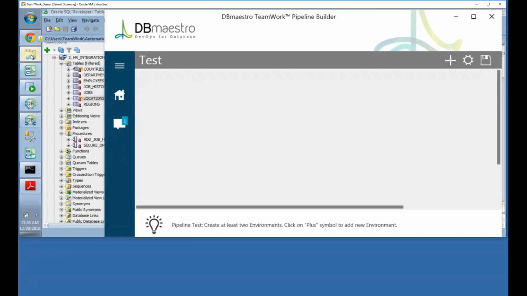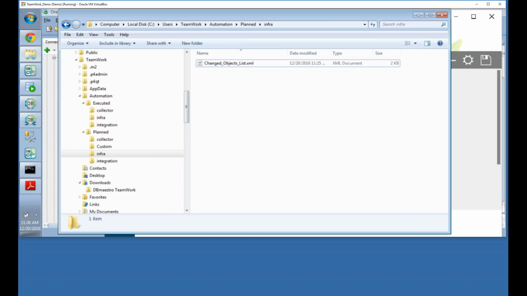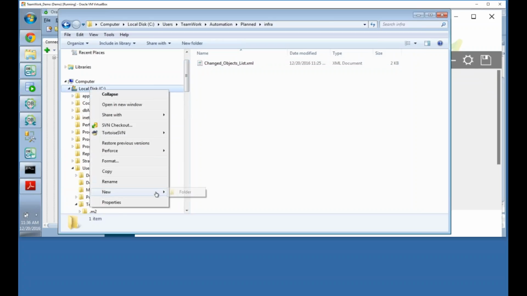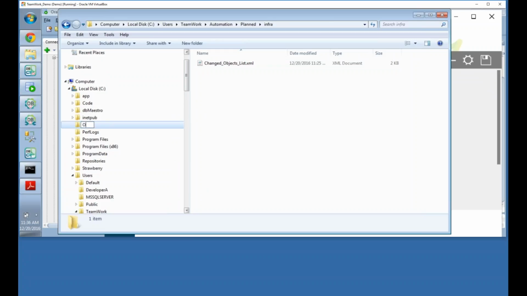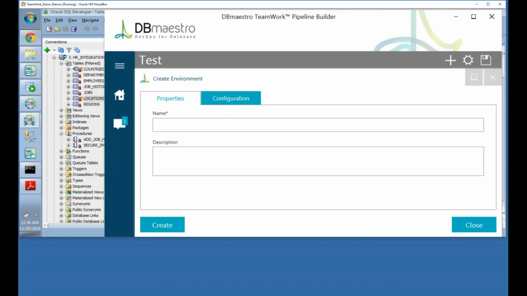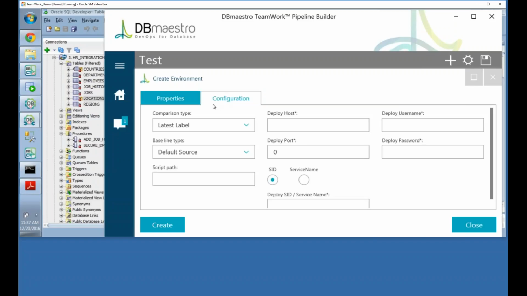Okay, so now if I come out here to C drive, I can get it to, okay, so now I have a new folder. So now I can add my environments. So I'll just kind of repeat the other ones because that's all I have.